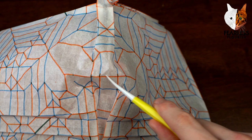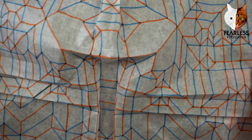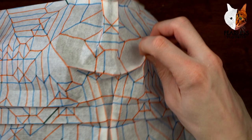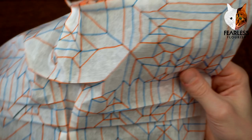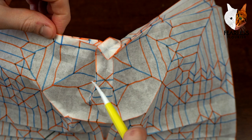And I missed a blue crease here, but that doesn't matter. So, like that, this mountain fold. That, and then we're just going to extend it up as well. So just like that. And then the same again, we're basically going to make this mountain fold and then these two ones here.